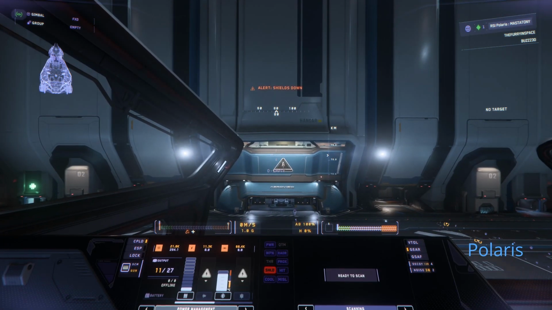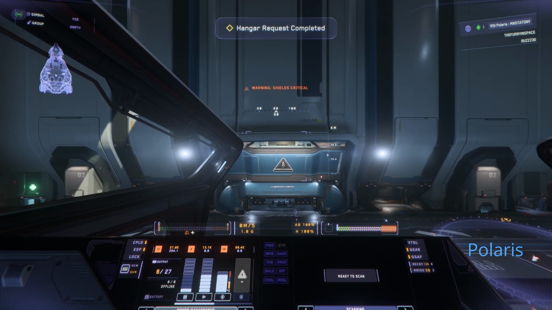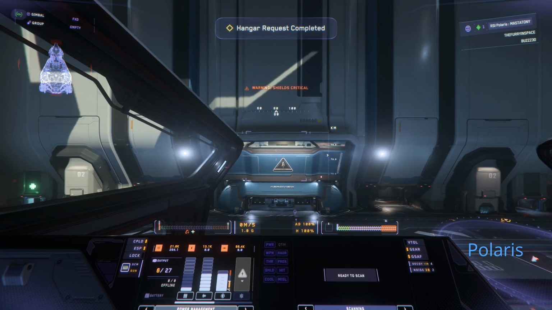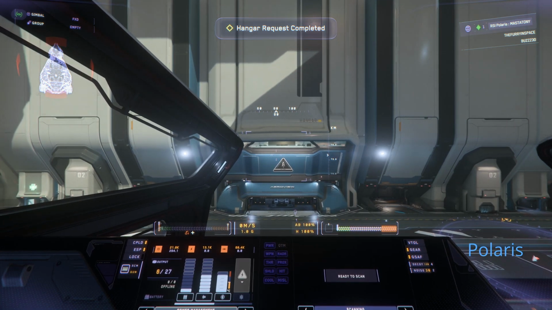Now, as far as combat goes, it is designed to be more of a hit and run kind of ship with quick attacks. It's designed to be that capital killer ship. It's designed to kind of fight its way to the capital ship, destroy it, and then get out of there. It's not meant to take large swarms of other enemy ships, especially if they're of a decent size.